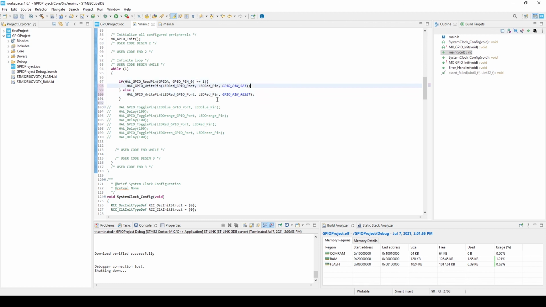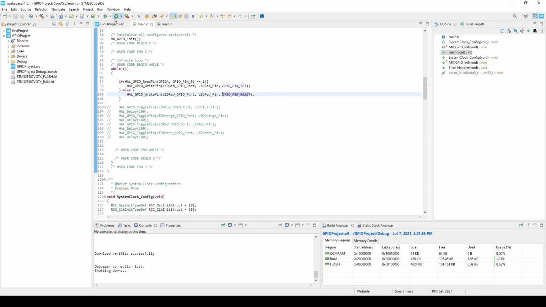It means that if we press that button, it will set the LED, and if we release that button, the button pin reading will be 0, and that will activate this else. So that will turn off the LED. Okay, so that's another usage and another function.